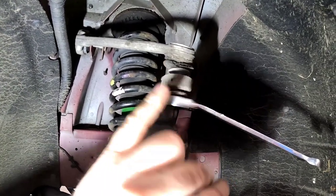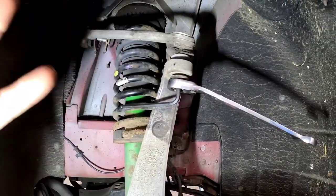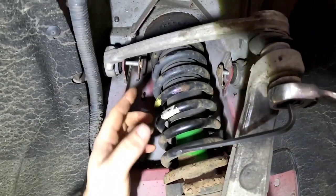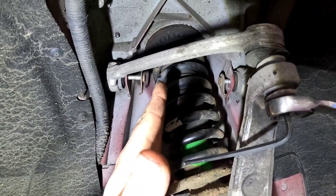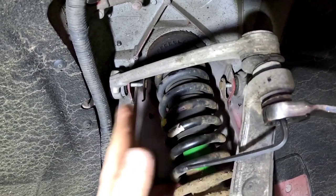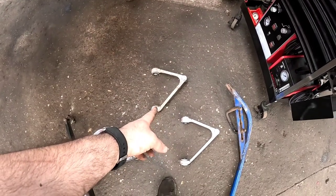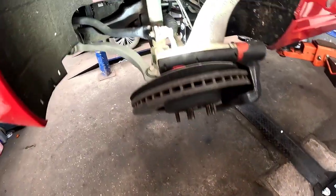This nut here holding the ball joint to the steering knuckle was absolutely solid, so I've had to put a tiny little bit of heat on it. Now, once we've got it undone, we need to get these bolts out the back. What we need to do is drop the shock, tilt it that way to get that one out, and then tilt it that way to get that bolt out. Bit of a pain. Finally, we've got the old upper arm out, and there's a new one ready to go in. And it was a little bit of a pain.